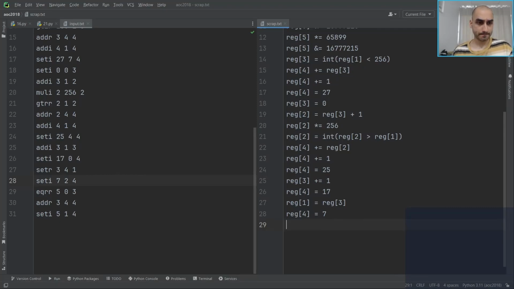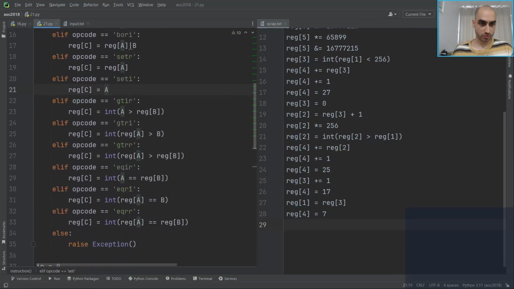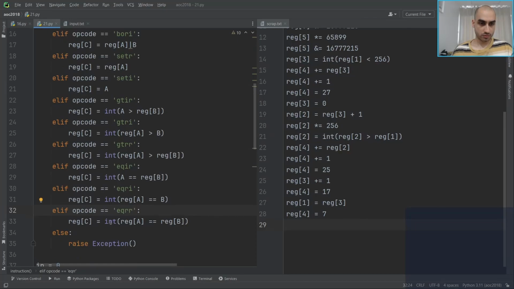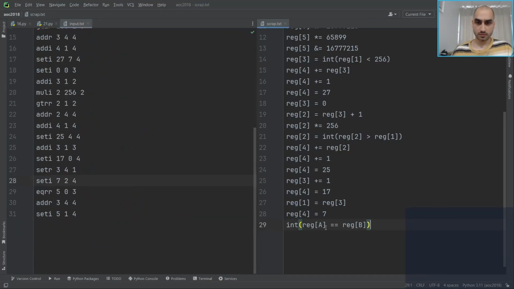29. Eqrr 503. What's eqrr? Reg C equals that. Reg 3 equals reg 5 equals reg 0.